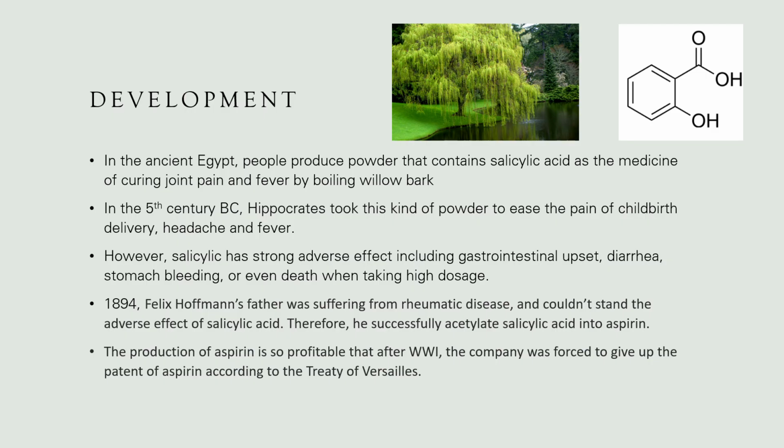And in the 5th century BC, Hippocrates, also known as the father of medicine, took this kind of powder to ease the pain of childbirth, delivery, headache, and fever. And for the coming few thousands of years, people continued to use this kind of powder as cure for fever and joint pain. However, salicylic acid has strong side effects, including gastrointestinal upset, diarrhea, stomach bleeding, or even death when taking high level of dosage.